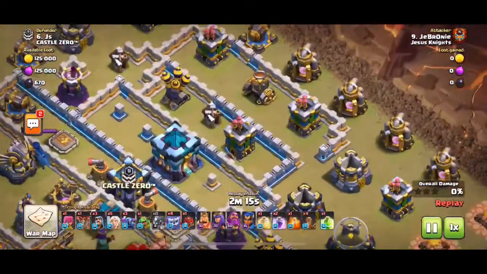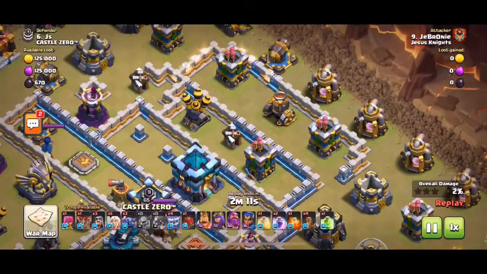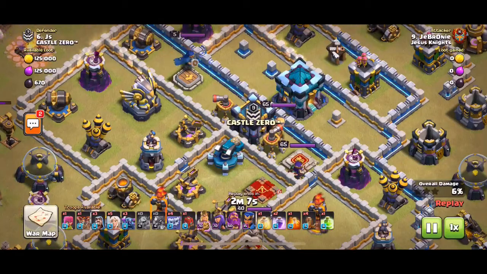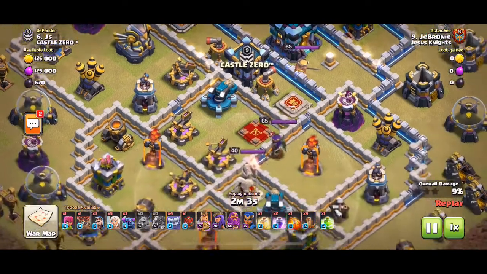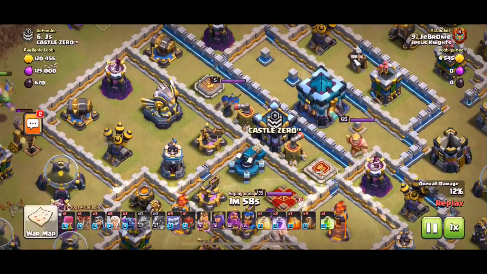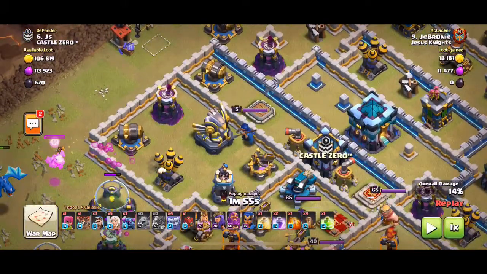This is kind of a weird wall setup here. I do not want to use the Quad-Quakes here. I want to use the Quad-Quakes to get from the town hall to the eagle. Now you could debate, well, couldn't you use a jump spell there? Maybe, but Quad-Quakes last longer.